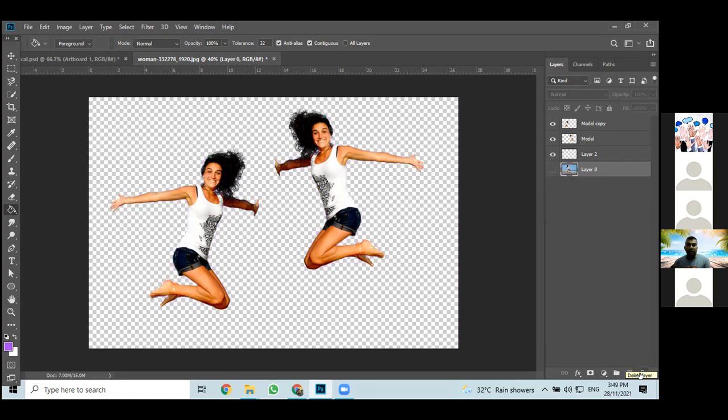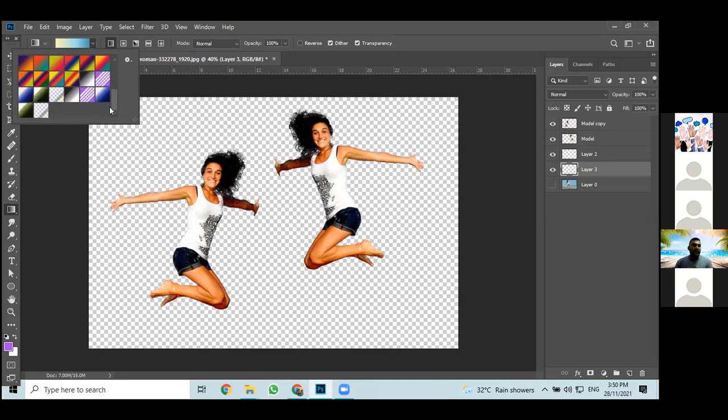Now if you want to add a gradient color, it's still the same thing. First, you have to select the gradient from the toolbar here. Right after you select the gradient tool, look at your option bar. You must look at your option bar. This is the gradient panel. Generally you'll have a few options: linear gradient, radial, angle, reflected, and diamond gradient. This is the drop down here. You can just simply click.